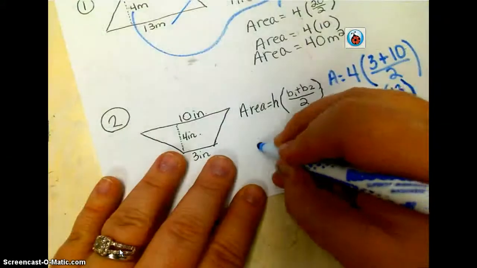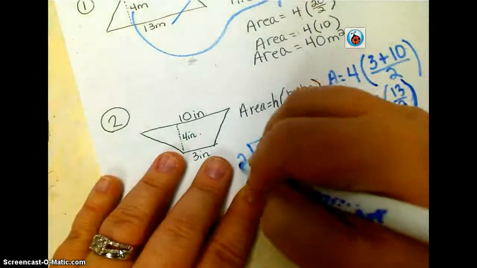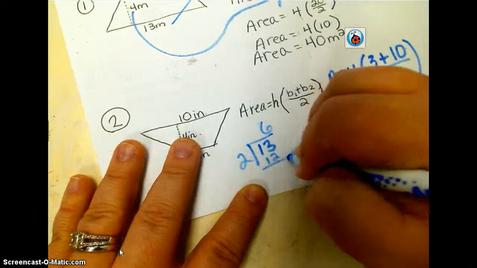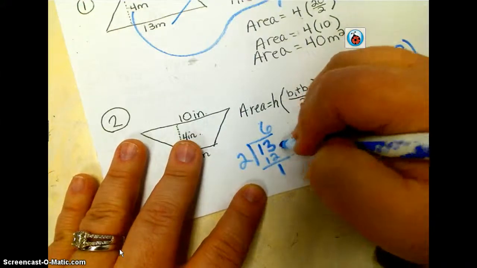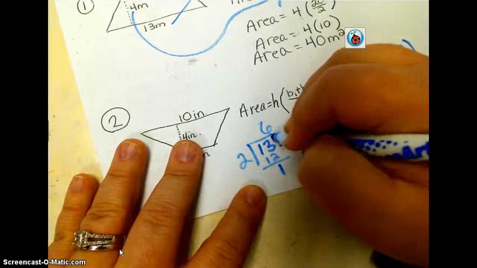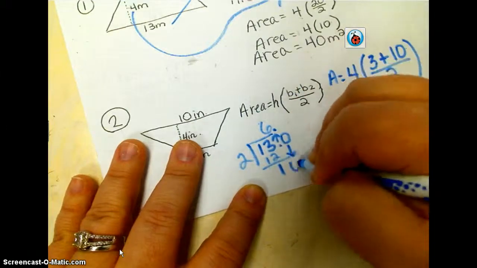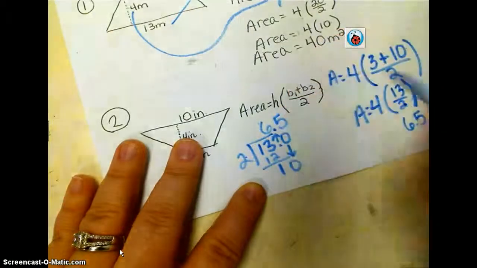If you're not sure of that, take your little pen out here to the side, take 13 divided by 2. It goes in there 6 times, giving me 12. Bring my 1 down. I cannot write it as a remainder. I have to add a decimal point and a 0. My decimal point goes straight up into my answer. I bring down my 0. How many times does 2 go into 10? 6.5. Okay?